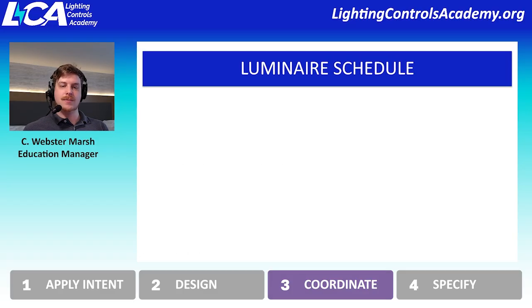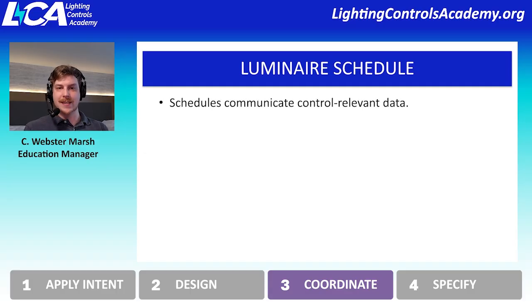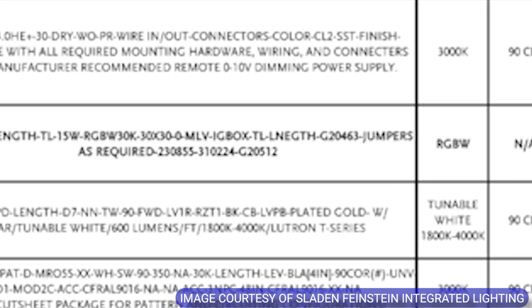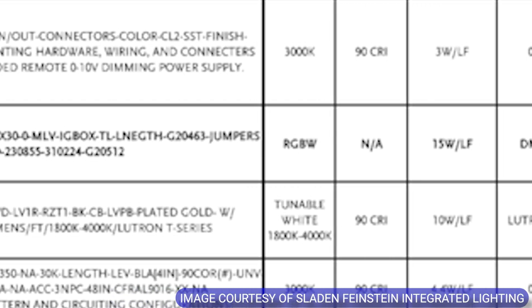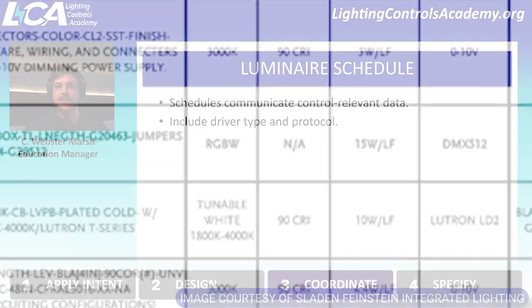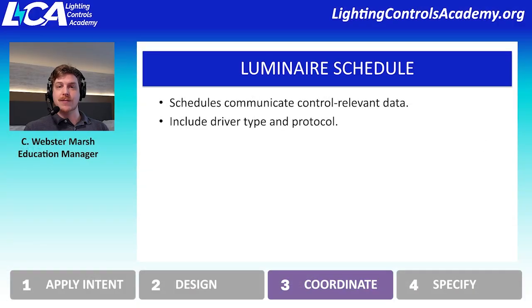So when going through the luminaire selection, it's important to state clearly within the luminaire schedule any control relevant data. What I mean by that is primarily what driver type and what protocol you are using with that luminaire. There might be additional information, such as if you're using a DMX 512 fixture, it might have what's referred to as different resolutions, meaning that you might have a 4-foot fixture, but every single foot within that 4-foot fixture is being controlled independently. That resolution really does impact the control system's needs and capabilities, or at least what you need to be providing to control that fixture.